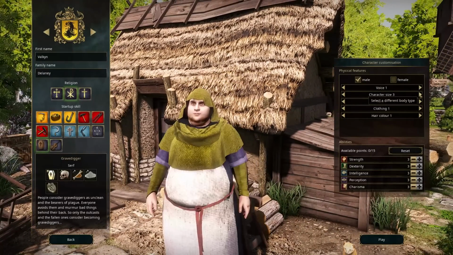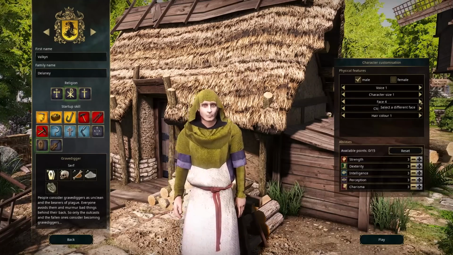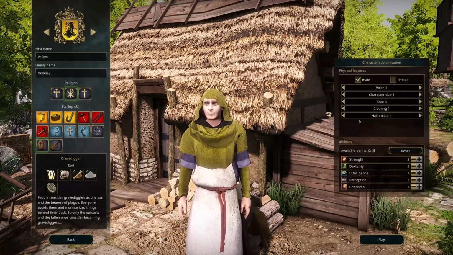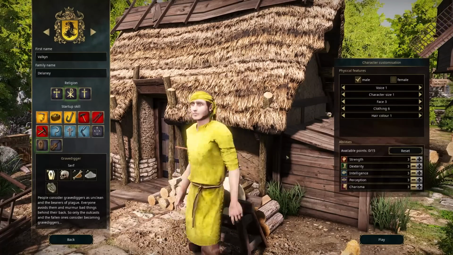We also have all different kinds of character customizations here. Let's look a bit more friendly. That's fine, I guess. And the clothing, I usually like with this one here as my starter one.